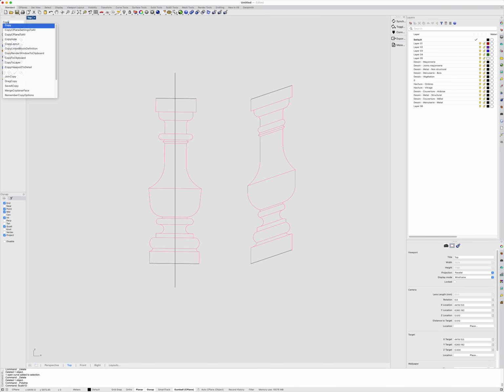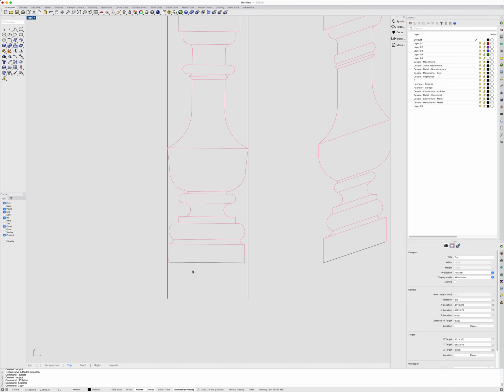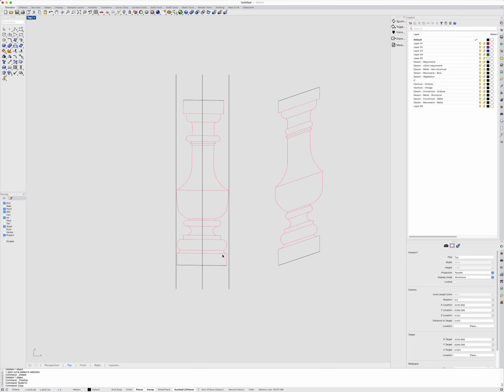And when I copy this from the middle point to these two corners, what I notice is that it's not the middle point. So this drawing has a possible error of drawing.